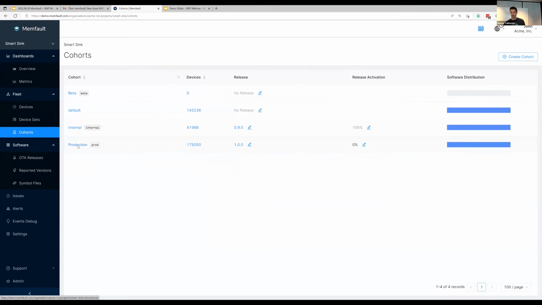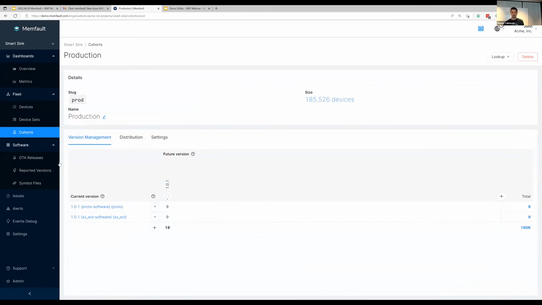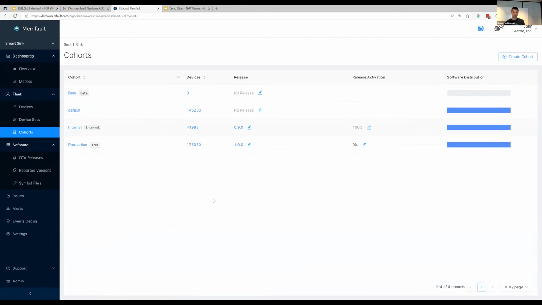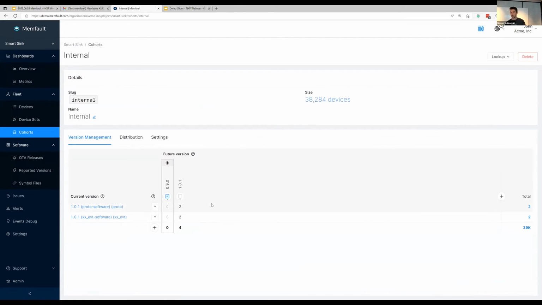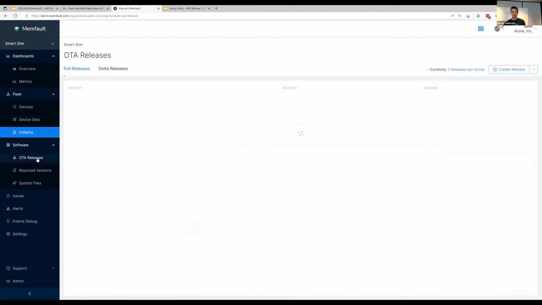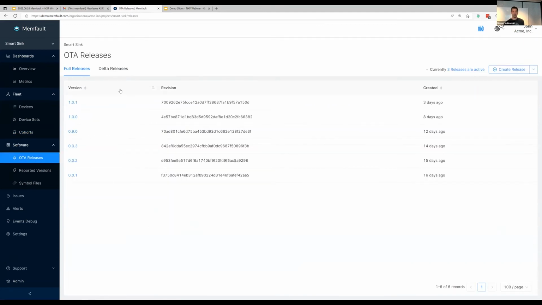And then within that group, you can do pretty rich examples of complex rollouts of OTA. So when a device gets to a certain version of hardware or software and you want it to jump to a future version, and you want to visualize where all my devices are in terms of their life and their upgrade process, we make that visible to you. Those OTA releases are stored over here in our OTA environment, and you can manage and organize them. You can even manage, for some platforms, Delta releases. So that is the key aspect.